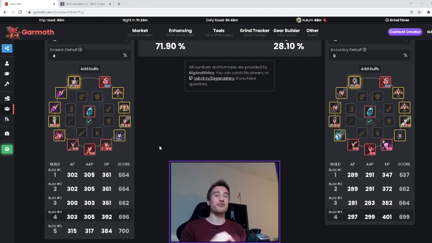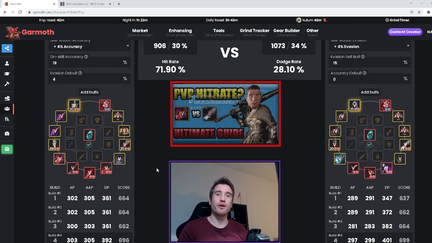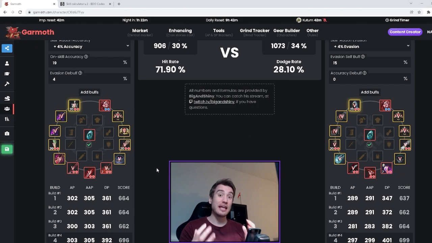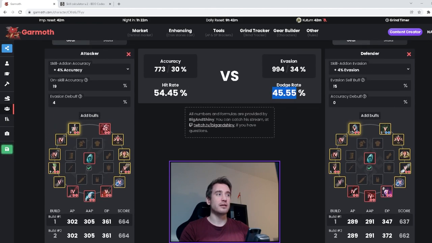Now, if this is good enough for you, that's up to you, of course. Does it fit your playstyle, etc., etc.? And you might think that, well, this isn't that much, it's only 28%, but it's 28% dodge rate against somebody that's building specifically to kill you. If you watch the accuracy guide, you'll see that a build like this is completely overkill against anyone that isn't stacking evasion. So while people would be able to deal really good damage against you in super endgame as well, realistically, they aren't going to build for it. So you will be surprisingly more tanky than you think you will be.